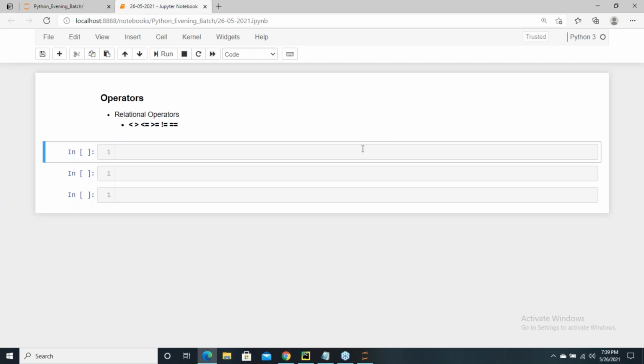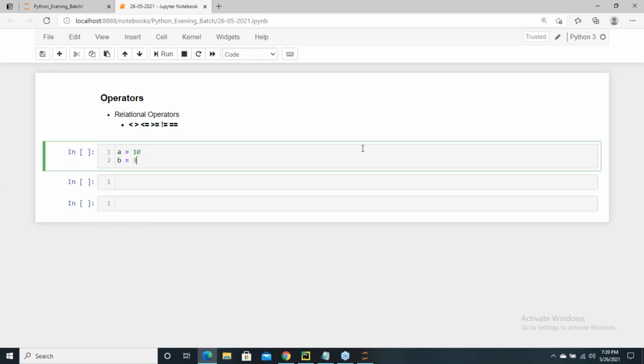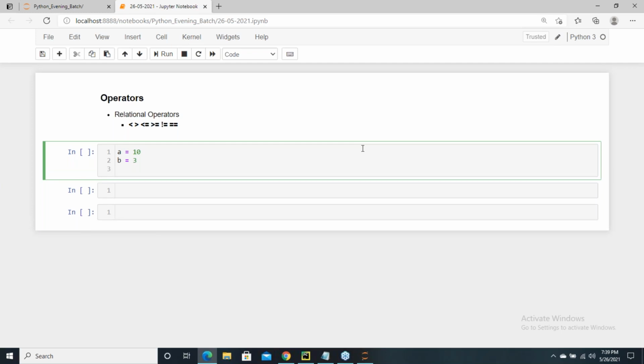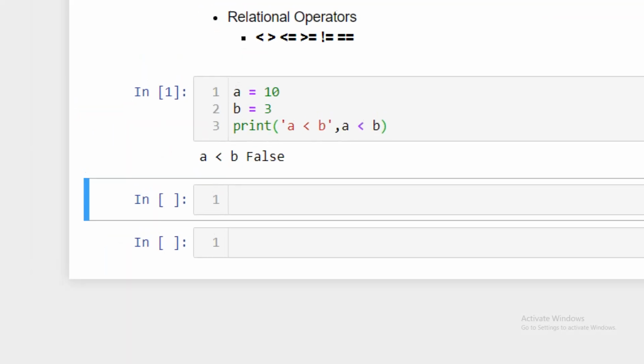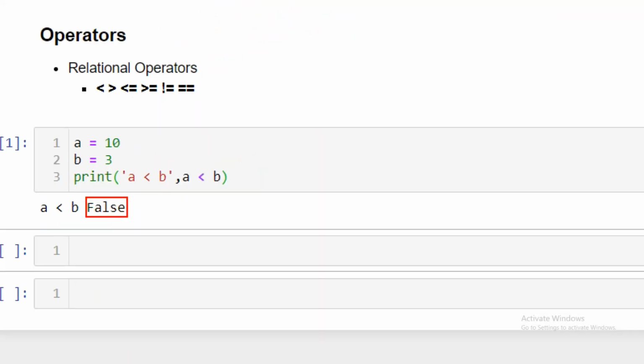Let me take a very simple example and check the relation of A less than B. Generally in C or C++ programming, for false we used to get 0, and for true we used to get 1.